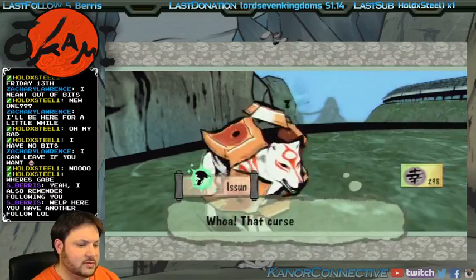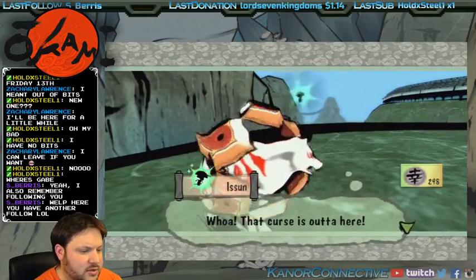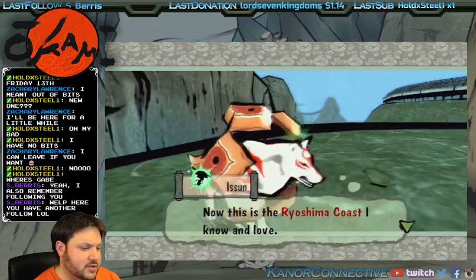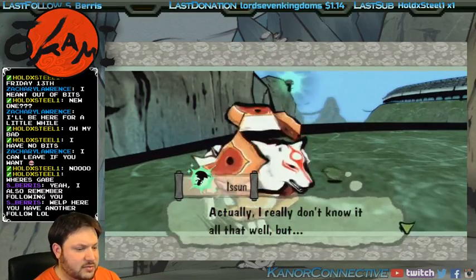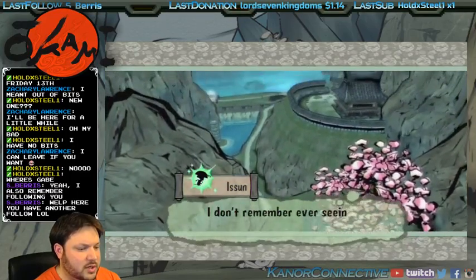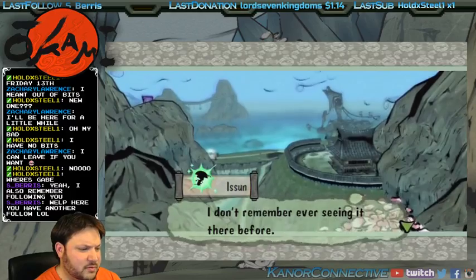Stuff now that we can upgrade. Whoa, that curse is out of here. Now, this is the Ryoshima coast I know and love. Actually, I really don't know it all that well, but see that sunken ship? I don't remember ever seeing it there before.